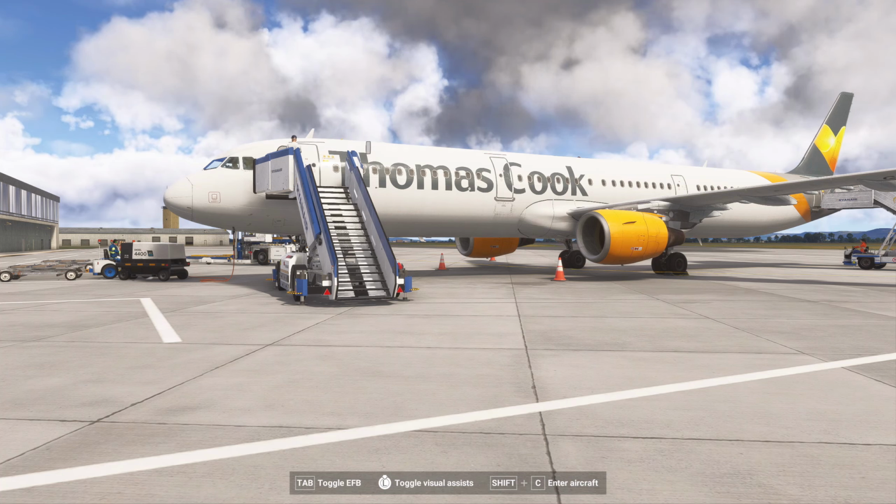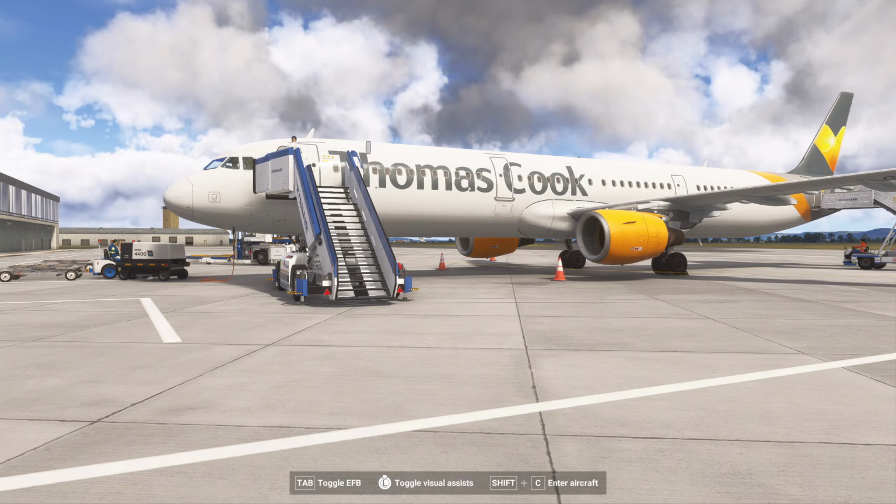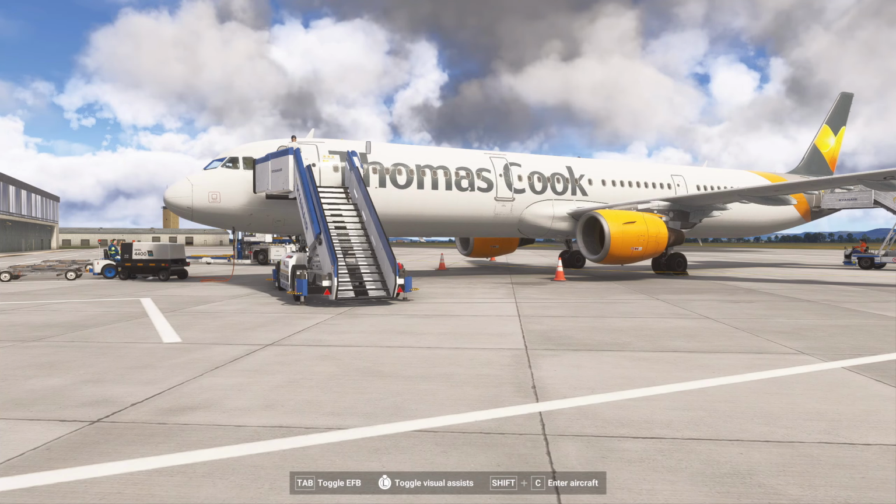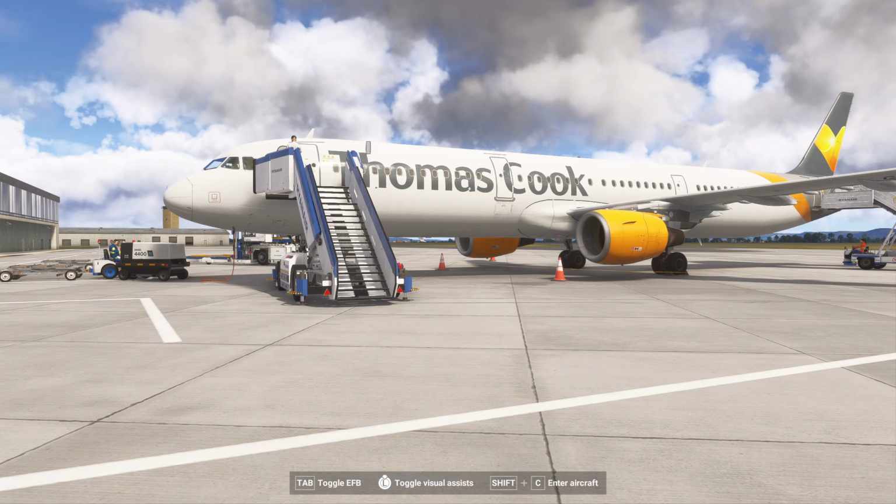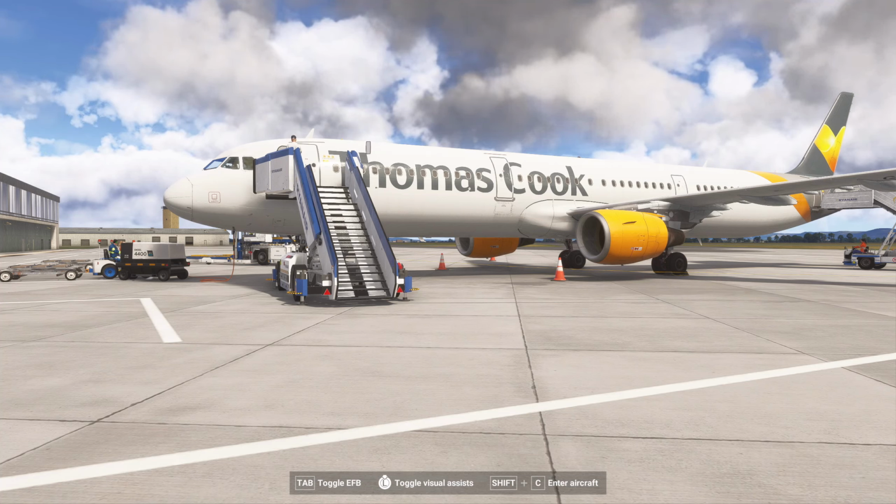We are at Durham Teesside Airport and you are looking at an Airbus A321, the Fenix Airbus A321. Now, there is a new feature introduced in BeyondATC called CPDLC, and a new update has recently been brought out for the Fenix range of aircraft to support this CPDLC. What is CPDLC?